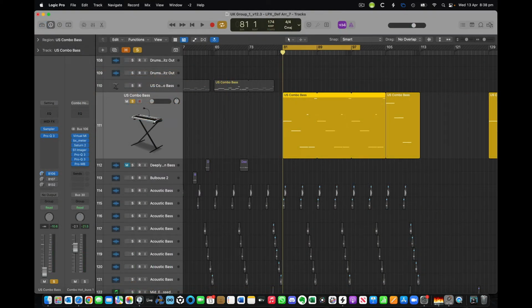So now we're back at the sampler channel. I'm going to turn off the first bus and I'm going to move on to the second bus. You'll hear that the second bus layer has a low cut on it, below 120 Hz, so we just want this layer to take over from where the sub layer left off.